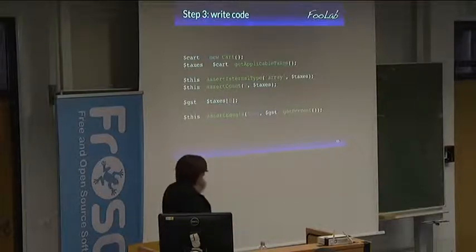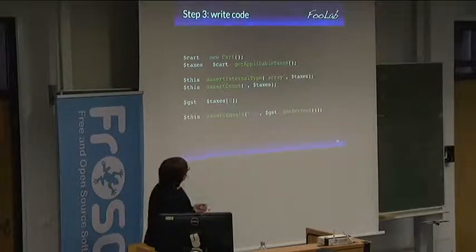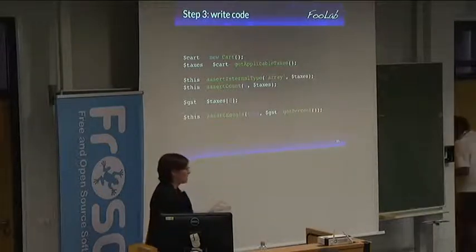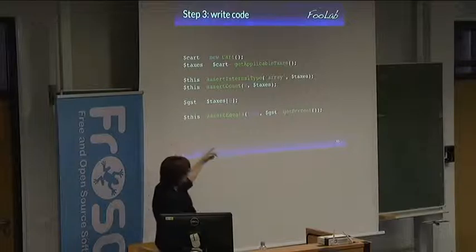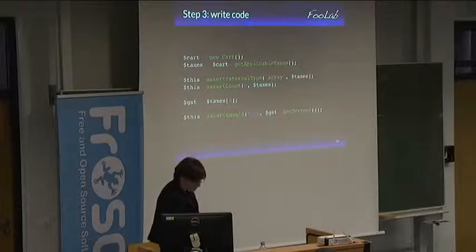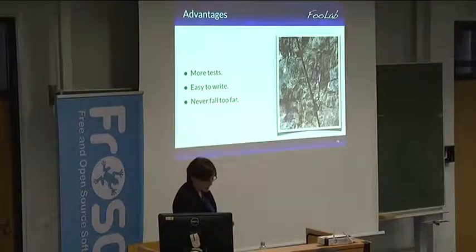So what we do here now is we instantiate a new cart. We get all the applicable taxes for this customer. And we assert the internal type that it's an array. It's not a null. It's not an object or anything else so that all the subsequent operations will not fail. And then we make sure that it contains two elements. We grab the first tax, the first element, and we assert that it's equal to 0.05. This is useful. Right, and so if it's anything else, then it will fail. So now you have that.